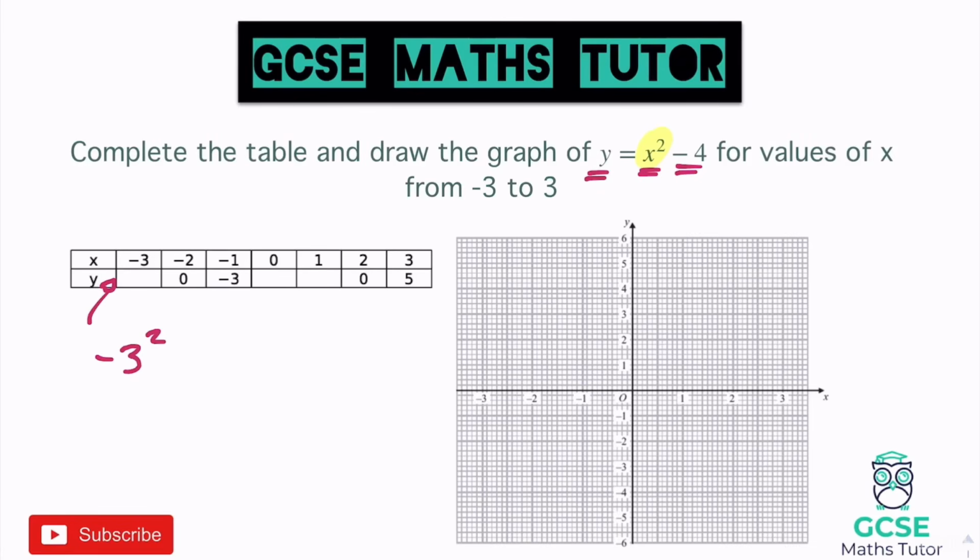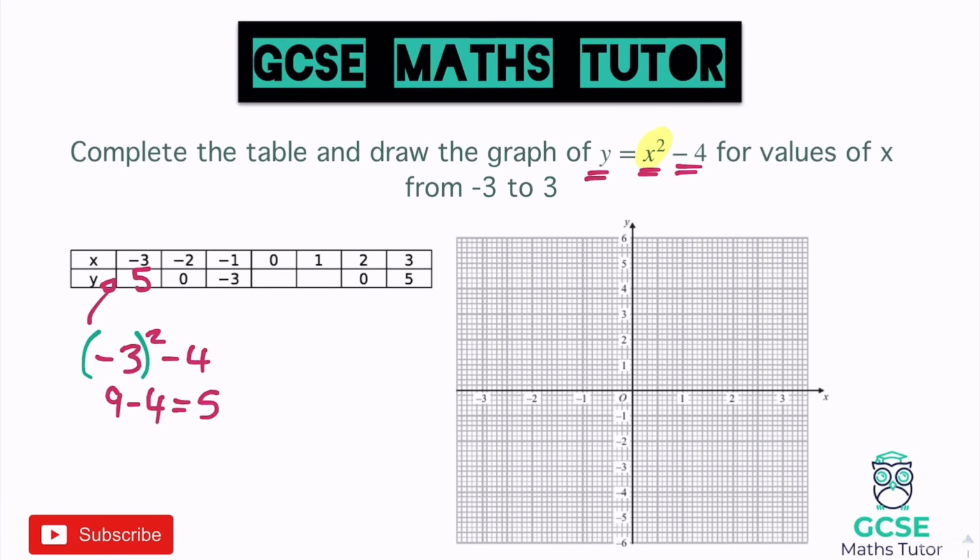So a really important little thing that you need to remember throughout this is that we're just going to put all our numbers in brackets like that. Okay, so we're going to -3 in brackets squared, and then we're going to take away 4. Of course, if this is non-calculator we can work that out anyway, because we can do -3 squared, which is +9. So we've got 9 take away 4, and that gives us the answer 5. So we know that that number there is going to be 5.